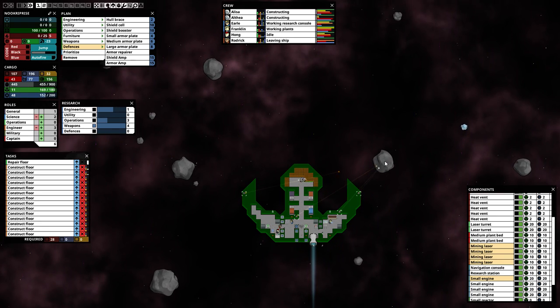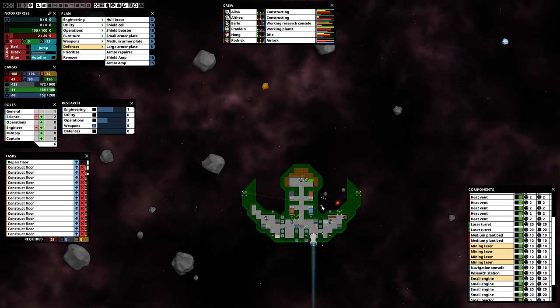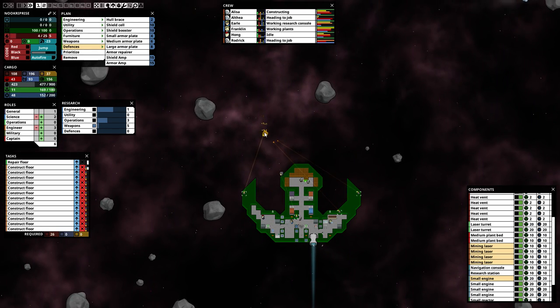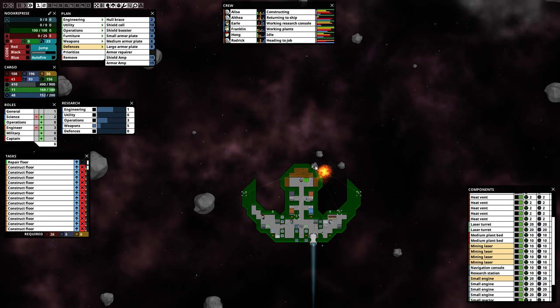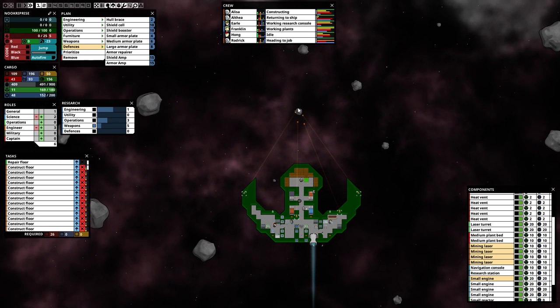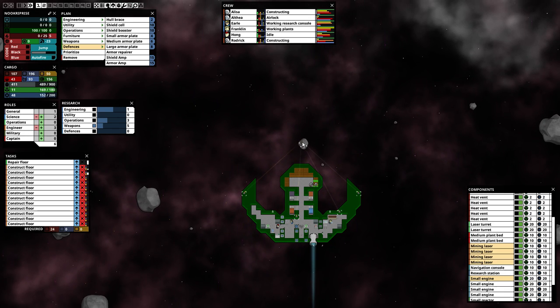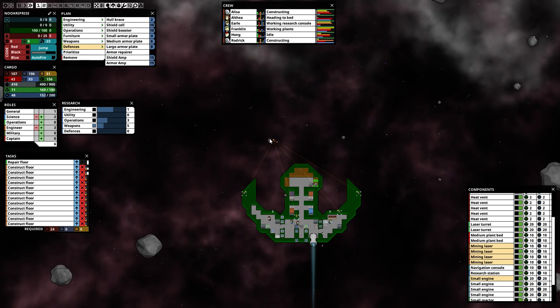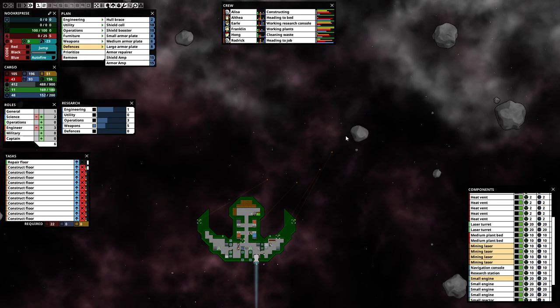Water. There we go. I need a giant red one. Please. I don't need any more water. There we go. I'll take gold. I don't see any red ones. Red? I need some metals, please. Metals, please.